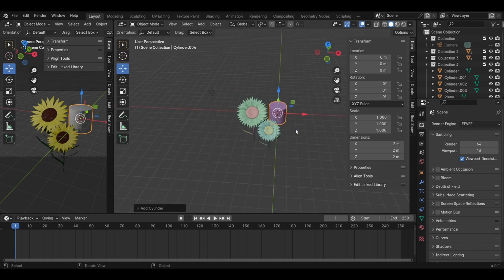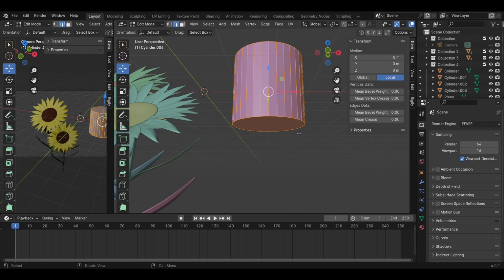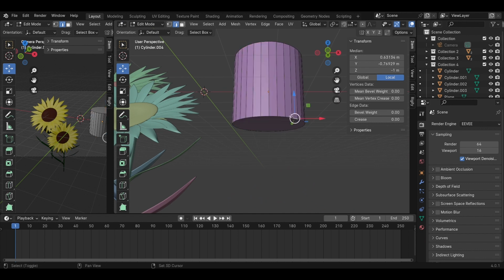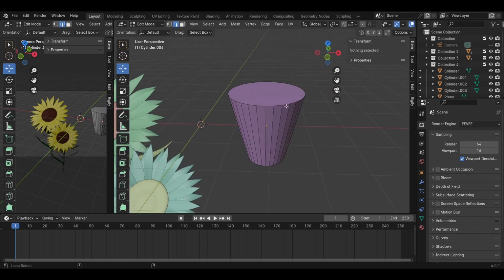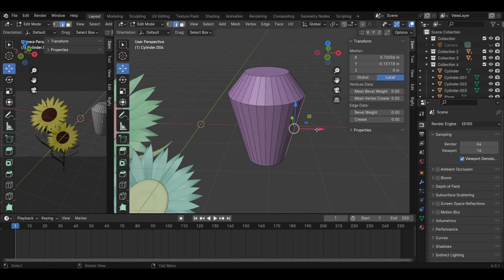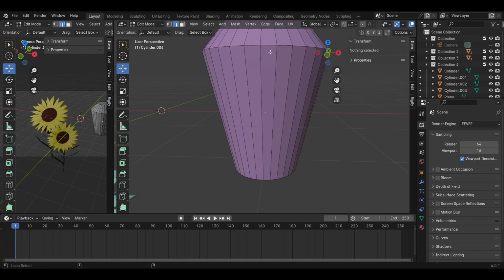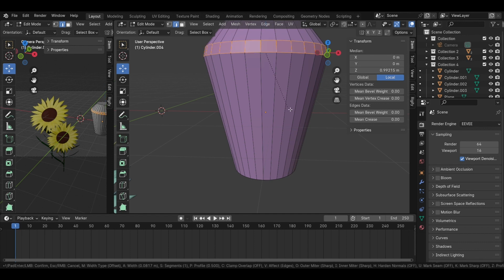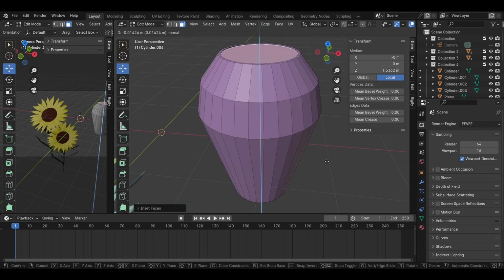Let's make a jar for the flowers. Add a cylinder model. After that, customize the shape. Extrude the top face down.